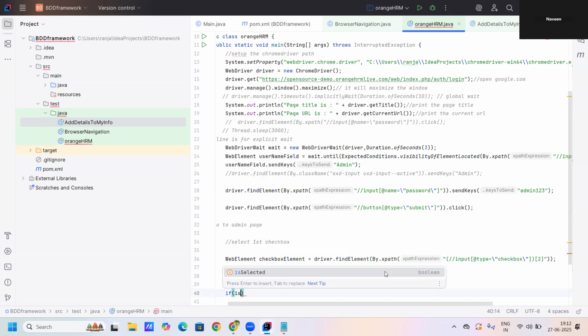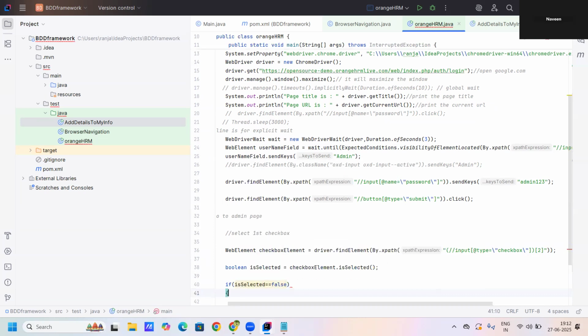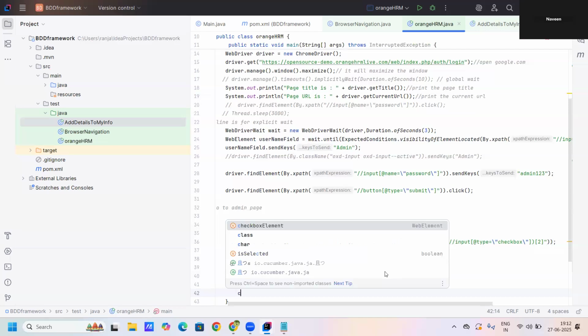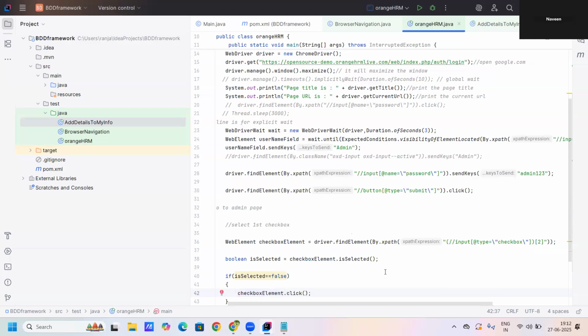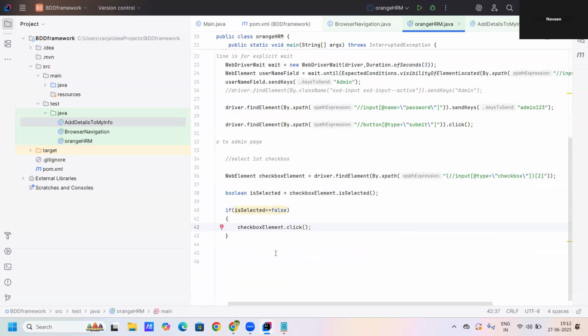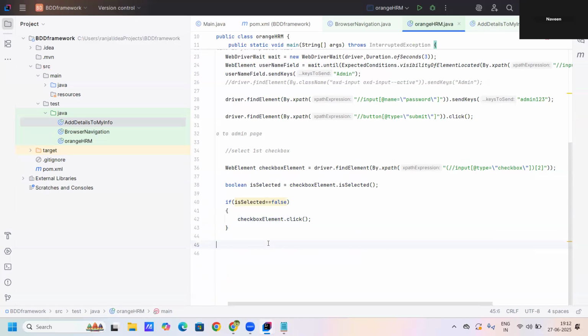If isSelected variable is equal to false, then use checkboxElement.click. That's it. The way we handle the radio button, we'll handle these checkboxes. So this way we can handle the checkboxes.